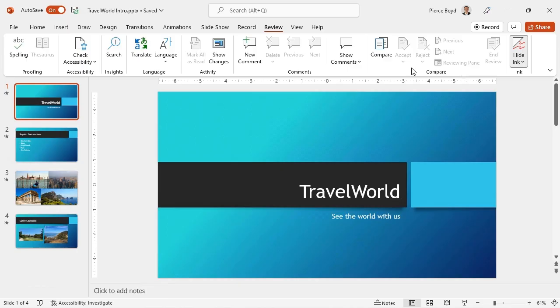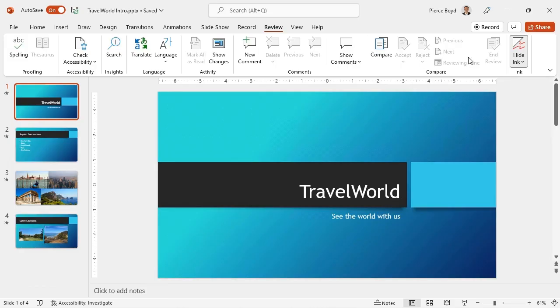We can also look at the compare section. Now, if we have a presentation and a colleague is working on the same presentation, but you're not collaborating on it in OneDrive, you're not sharing it and working on the same presentation, you're working on different copies of the presentation, you can use the compare button to compare both presentations side by side, and you can accept or reject changes.